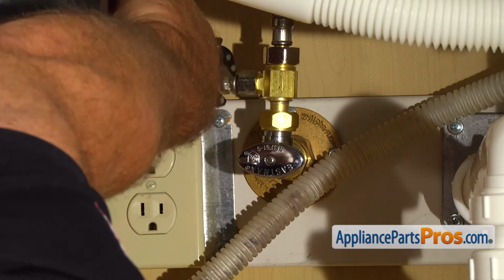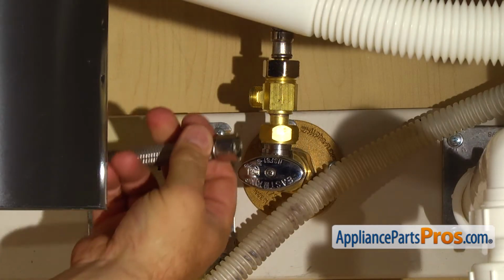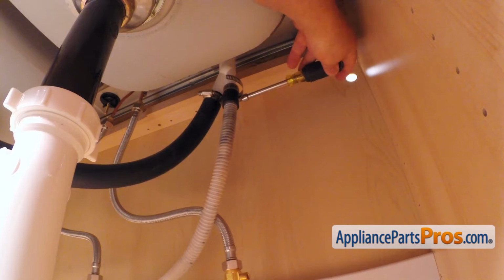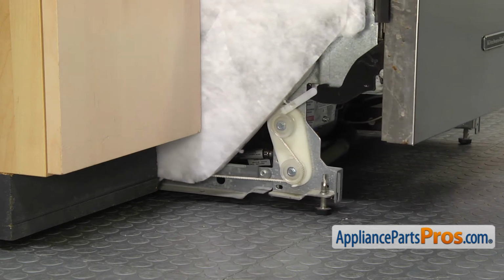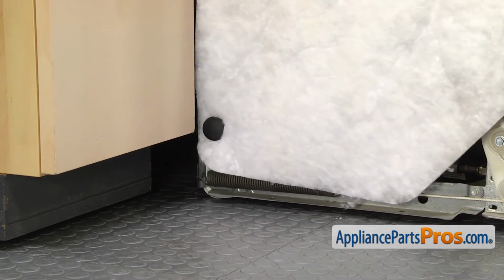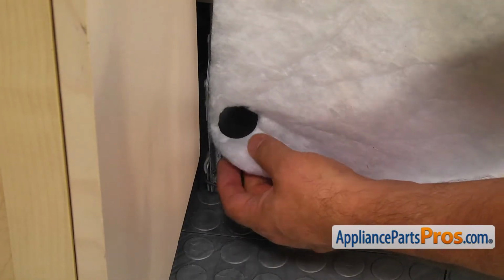If there is not enough length, disconnect the water supply and the drain hoses. Use the 5/16 inch nut driver and the wrench. Slowly pull out the dishwasher. Carefully remove the insulation from around the clip and then roll it up.